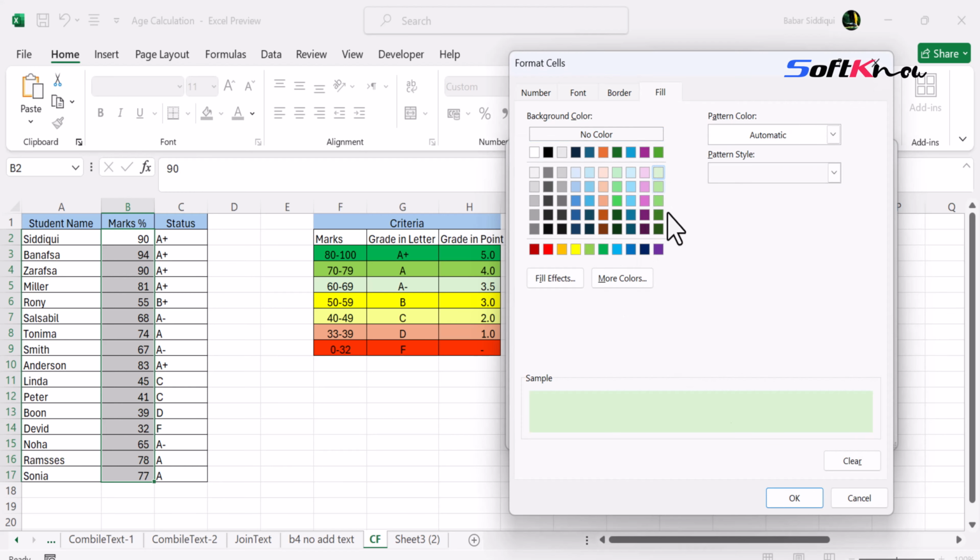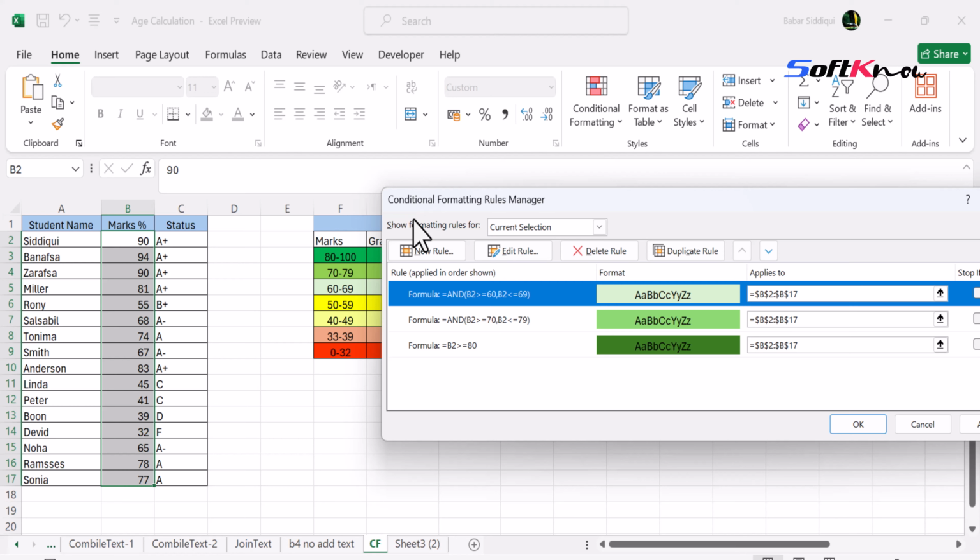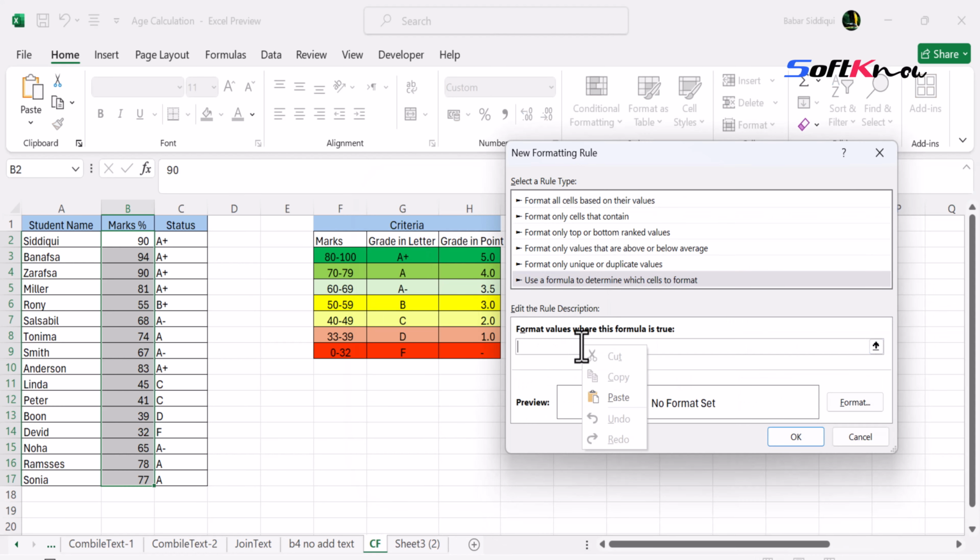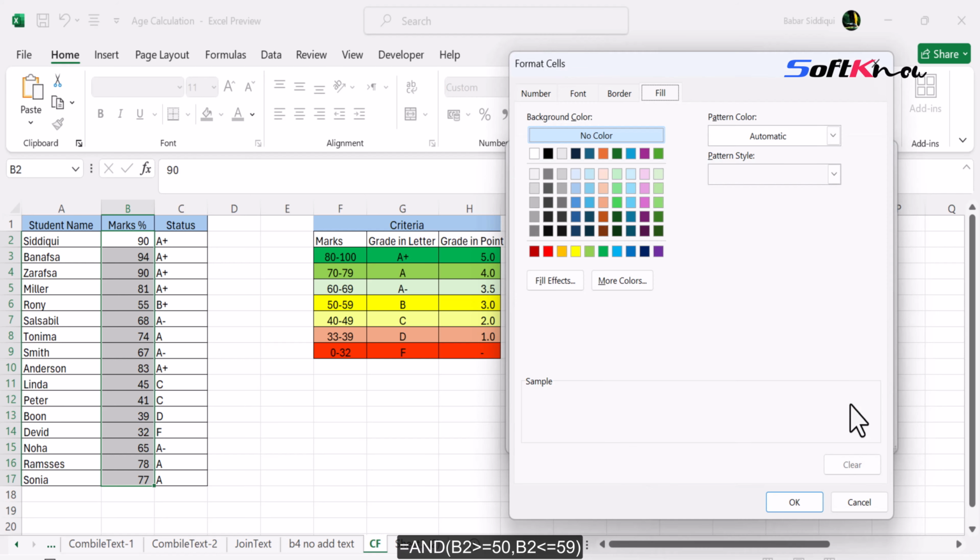Select desired color. Do the rest accordingly.